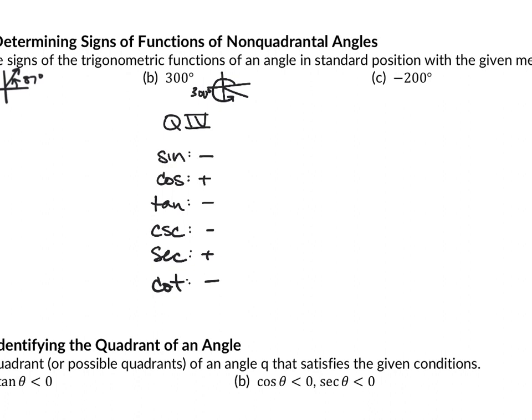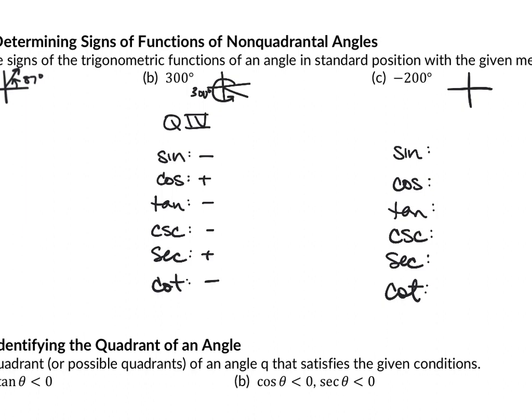Okay, I'm going to give you more time on C in case you need to think about how to draw negative 200 degrees. Okay, what does negative 200 degrees look like? Since it's negative, it should be going clockwise from the standard position, and 200 degrees would make it look something like this. Negative 200 degrees. So that means we are in quadrant 2. In quadrant 2, what are the trig functions that are positive? Sine and its reciprocal, which is cosecant. Everything else should be negative. So positive angles go counterclockwise, negative angles go clockwise. Hopefully we remembered that, or now remember it. It's something we should know.